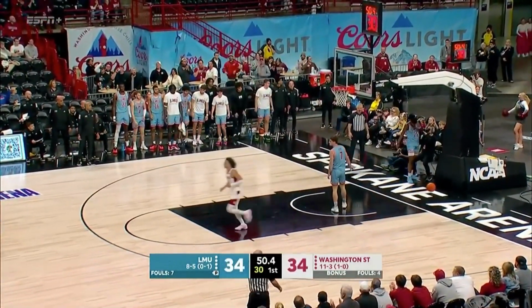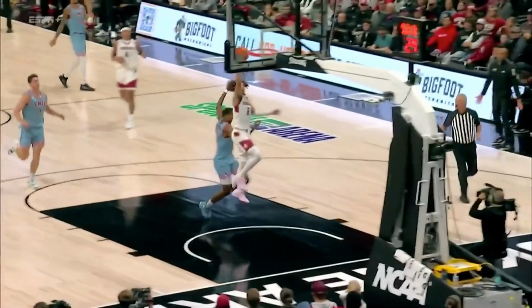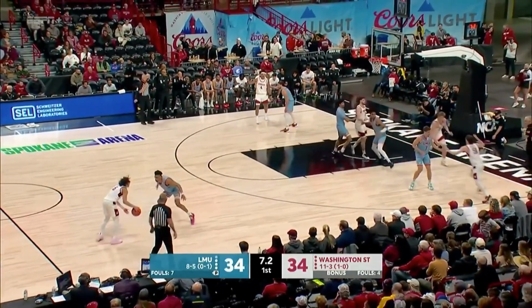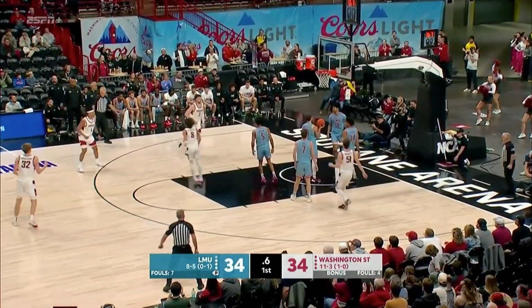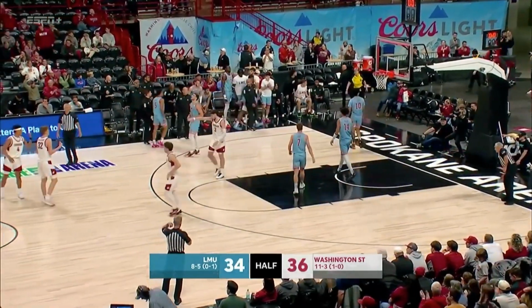Whoever that 5th guy is in transition, half court, and instead they don't do it and they give up a wide open layup coming back the other way. So right in front of that post again, you might get that skip over the top again, but somewhere on the floor Calmese is going to have to put it on the floor and make a play. The drive hangs and hits, and there's your horn. Nate Calmese. Boy, was he calm.